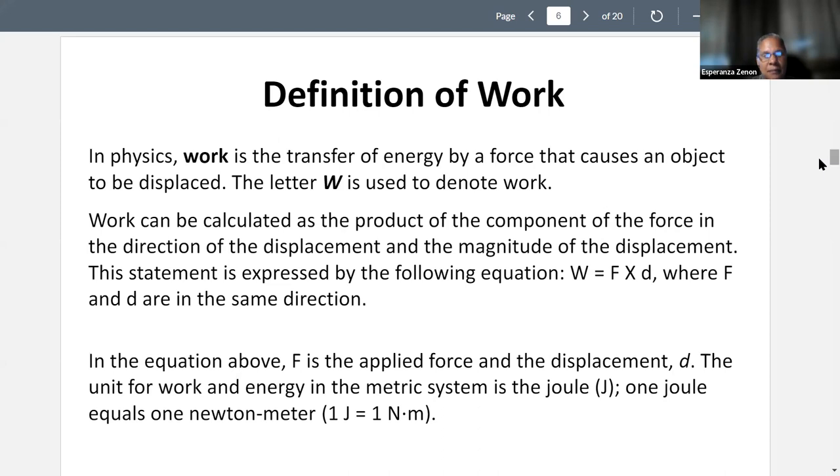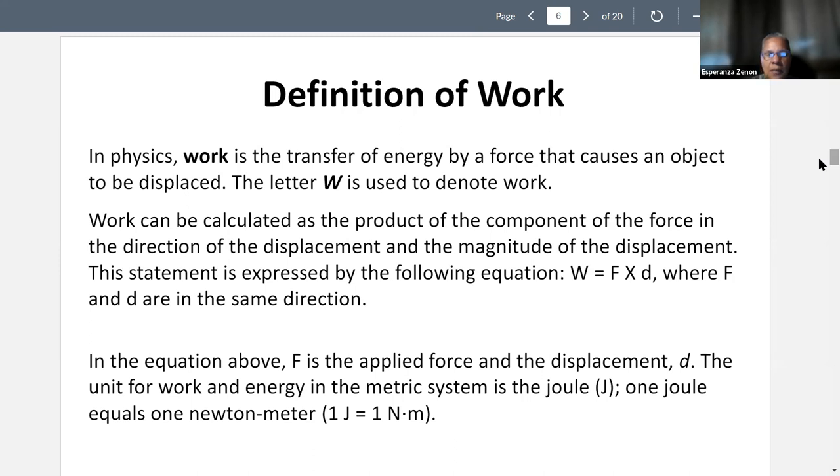Okay. And we know that the weight of the object is pointing down because that's the direction that gravity pulls. So if you're supporting the weight, you have to be applying a force that's up. But if you're carrying an object, you're walking forward. So your force is up, but the motion or the displacement is forward, unless you're walking backwards, which could happen too, right? But the idea is that your force and your displacement are not in the same direction. They're perpendicular to each other. So when you carry an object, your force and your displacement are perpendicular, meaning they're at 90 degree angles. They aren't in the same direction. So you have both F and D, but no work is getting done. Okay.